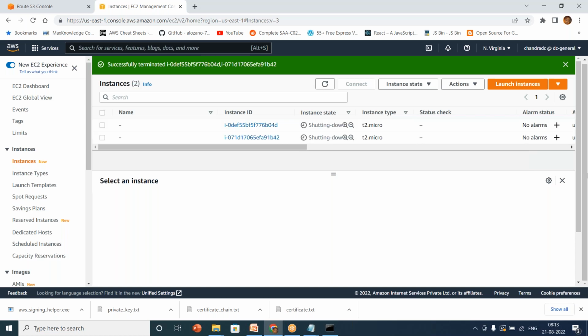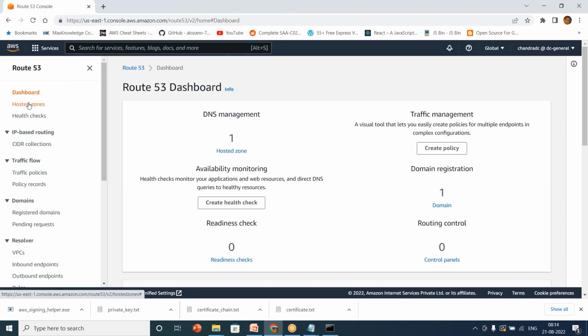Any questions, guys? Please get it clarified. Okay. Yeah, you can buy a free domain also, but they will give you the website, and you need to make sure you are updating the namespace record so you can use your Route 53 for that, right? So hosted zone, get inside the hosted zone.